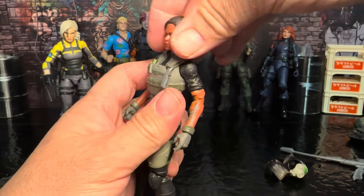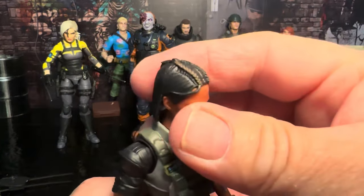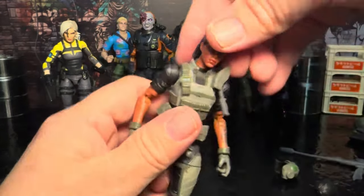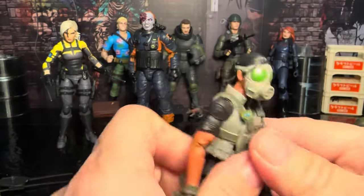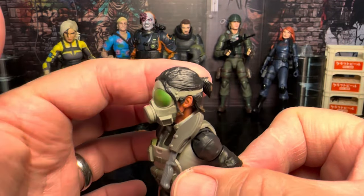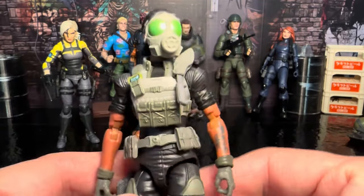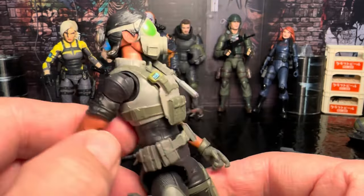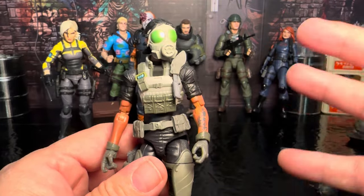Jody looks fantastic, and the way that you get this swapped — she came with an extra hairdo which is kind of cool because it's got those braids right across the top; I think that makes the figure look really, really cool. She also came with another piece that goes right over the top so she could have her hair with a gas mask on. I almost wish the gas mask just came off independently and left that hair on there, but then we wouldn't get the extra hairdo. The detailing on the vest looks really cool — it's very nicely form-fitting, and I think it's way better than I've seen with some other action figure lines because the sizing on these looks really fantastic.